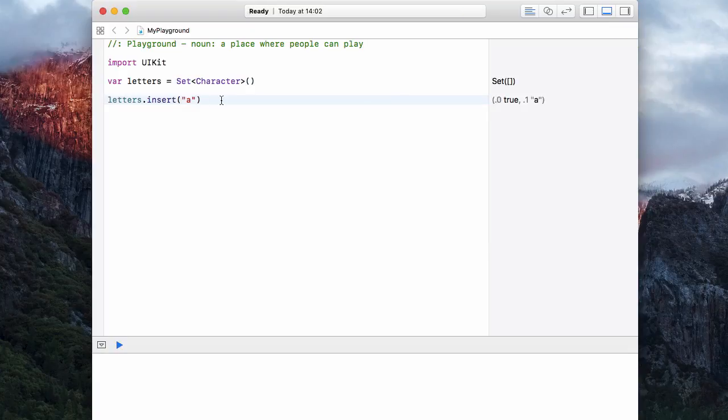So in a way, it's kind of like arrays in the way that we define it, except we don't use append, we use insert. And the reason behind that is the language, the intricacies of it. When we use append, it means we're adding something to the end of something else. When we use insert, we're just putting it inside. We don't care about the order.